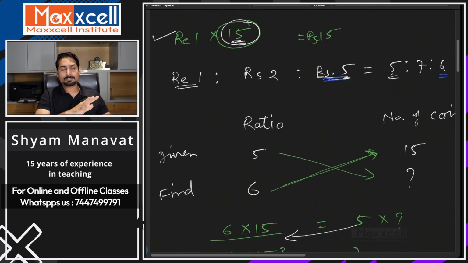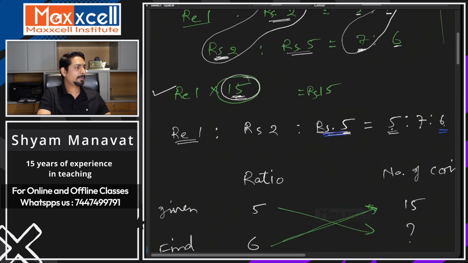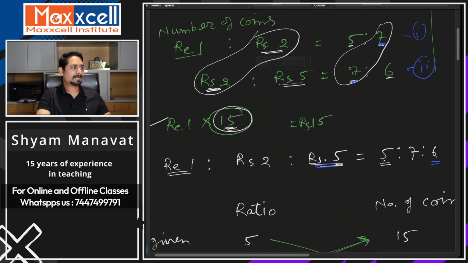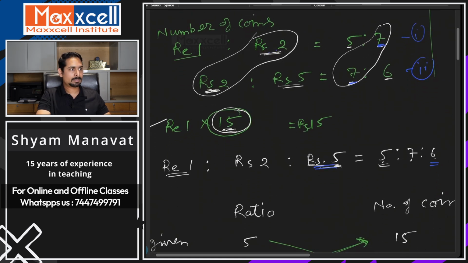That is a pretty easy question. I hope all of you are able to get this. The scaling property here, we don't have to scale up because the 2 rupee coin in both equation number 1 and equation number 2 shows the same portion, 7 here and 7 here also. So we can write in one expression, rupee 1 is 5, rupees 2 is 7, rupees 2 is 7, then rupees 5 is 6. So 5 is to 7 is to 6 for rupee 1, rupees 2 and rupees 5.